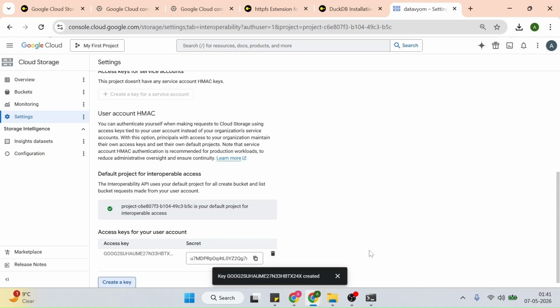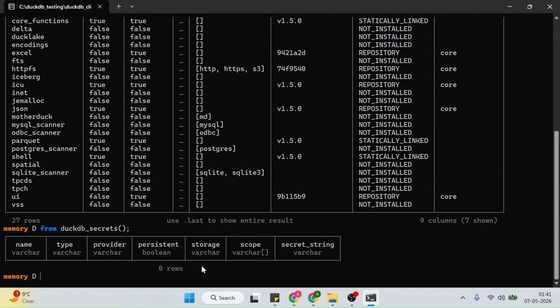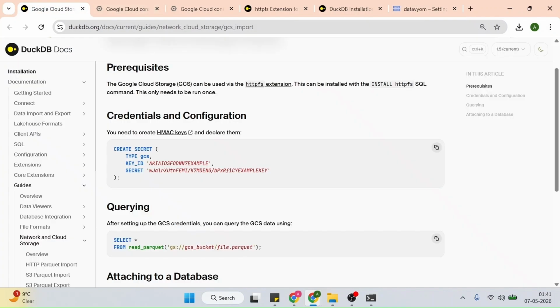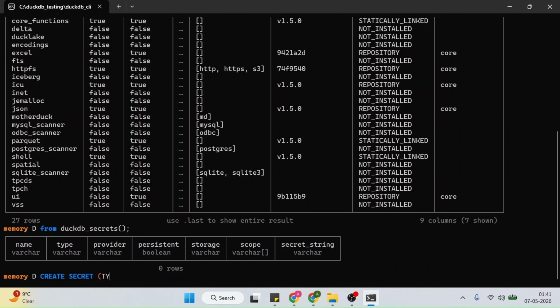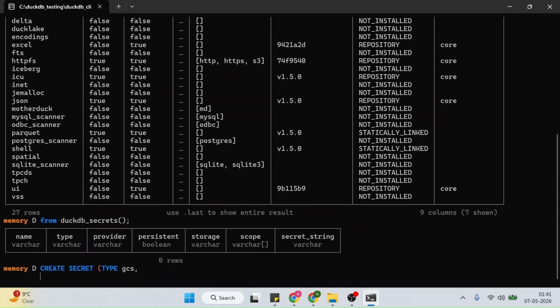Now let's go to DuckDB and create a secret. If I say create secret, there is no need to give any name. We just need to give a type as GCS, and the key ID and secret need to be entered.